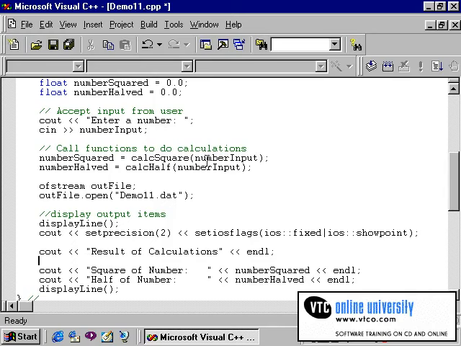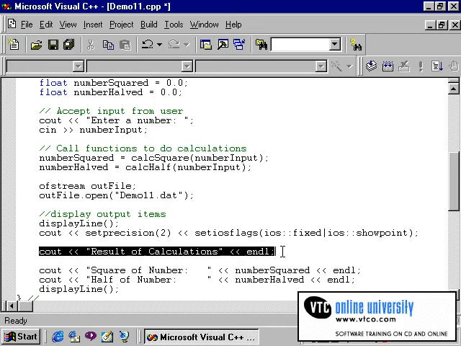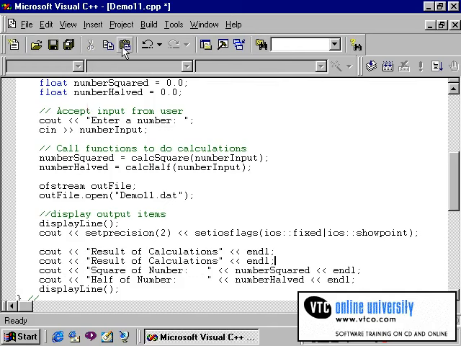At this point, I'm simply going to insert a line below the cout statement. Now I'm simply going to copy this line by using copy and paste, so I have a duplicate copy of it immediately underneath of itself. And now I'm going to change this from a cout statement to an outfile statement. Remember, outfile with a capital F is what I called my output file in my ofstream declaration statement. So now this outfile statement will send this output to the data file. At the same time, the cout statement gets sent to the screen.